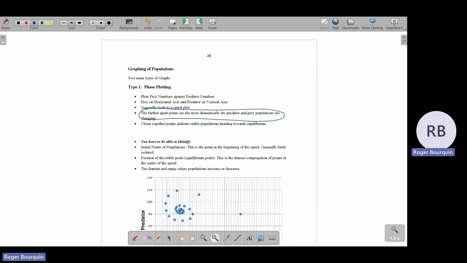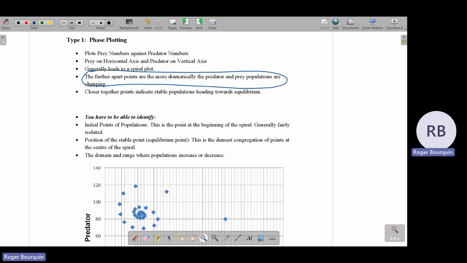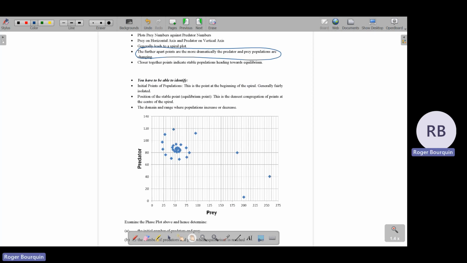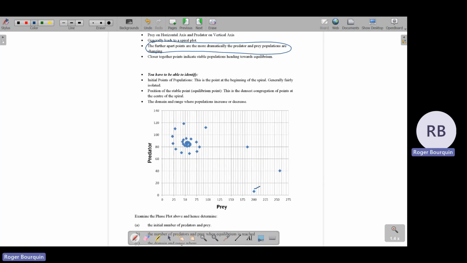So in this diagram, your path goes from here. This is your general path. There's your population. Remember, all of these models are discrete models. So here, in this region in red, the populations are changing dramatically. And over here, as the dots get closer towards each other, they're not changing as much.